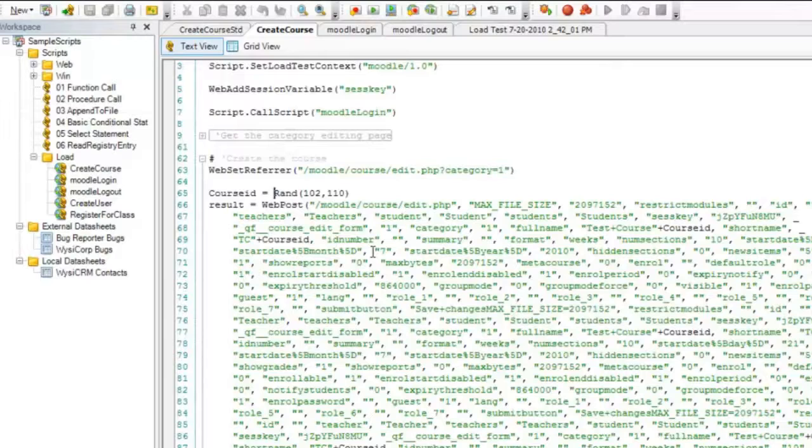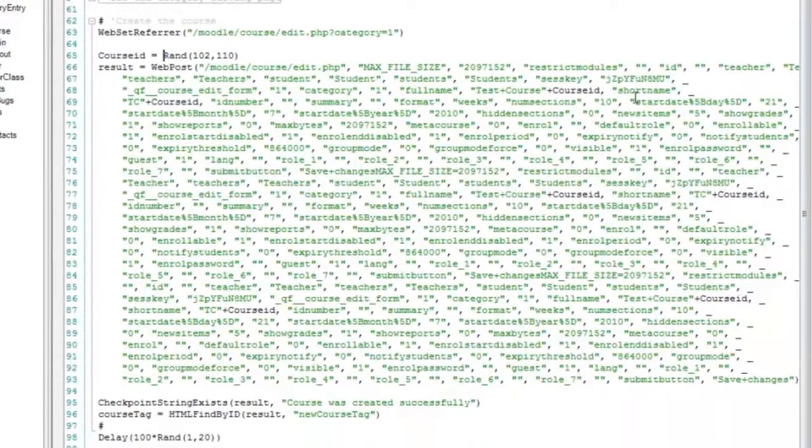So you see in here in the web post lots of statements, lots of values being set up. But I've got a dynamic course ID, you can see I'm weaving it throughout here because I'm doing this dynamically. You can also see here's that session key web session variable that I defined. So the value we're setting for this is going to be ignored, and we're going to actually use the dynamic one we got back from the server.